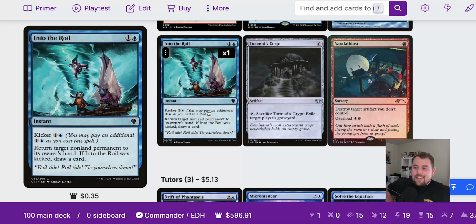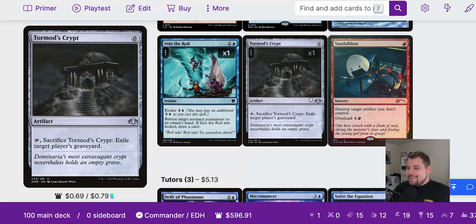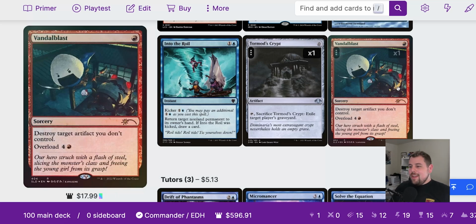I've always had this card in there because it returns a non-land permanent to its owner's hand, and if it was kicked, you draw a card, right? So you get some extra value from it. It's probably better things that I could put in here. I just haven't yet. Tormod's Crypt removes graveyards, or a graveyard. That's pretty good. And then Vandal Blast can destroy one or all artifacts that we don't control.